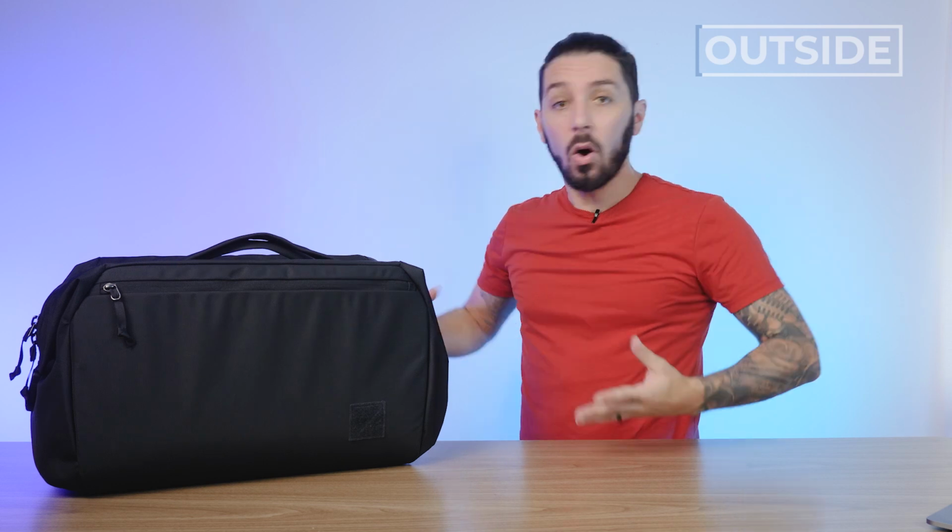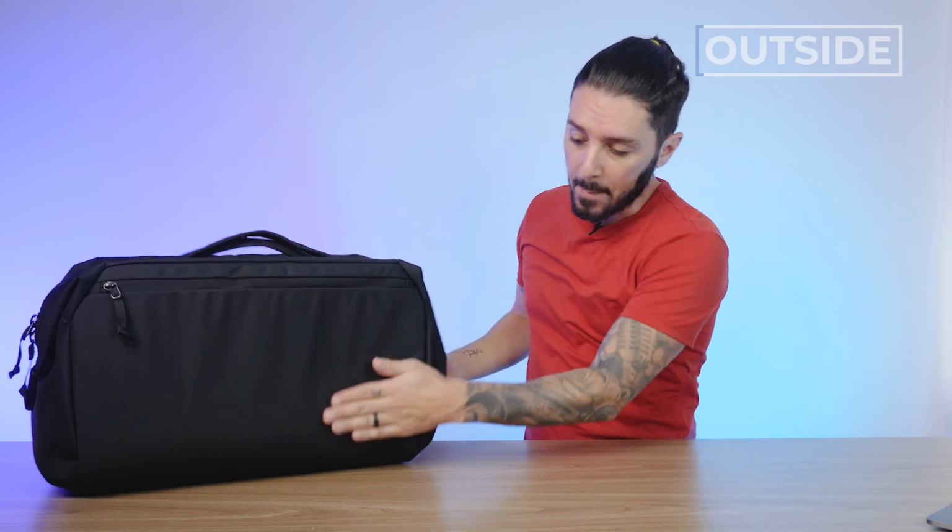All right, let's talk about the outside of the Evergoods Transit Duffel 35L. Real fast, Evergoods logo. It's just an empty patch. You can actually attach other Evergoods patches. Some actually have reflective properties, which if you're a commuter can come quite in handy. Or if you're just super into patches, you can pop one on, or you can just leave it like that. The choice is up to you.